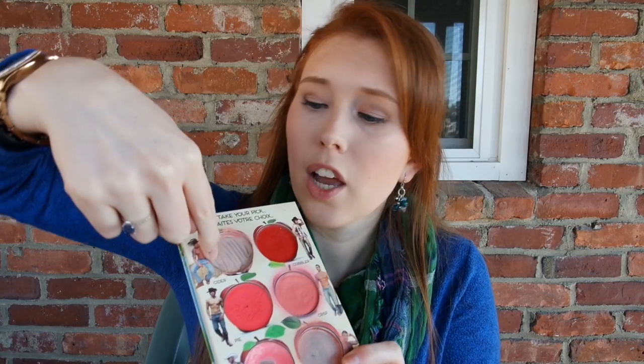This is probably the most emollient of all the blushes. For Cider and Caramel, I had to take a bobby pin and scrape around, collecting the product into the center of the pan to pick it back up. I don't think I'm going to have to do that with this one, as long as it stays emollient and I can just easily rub some onto my cheeks.